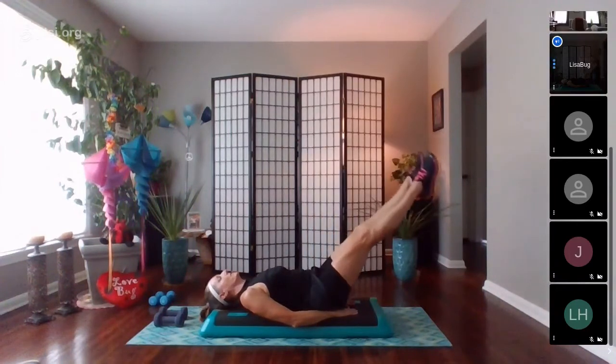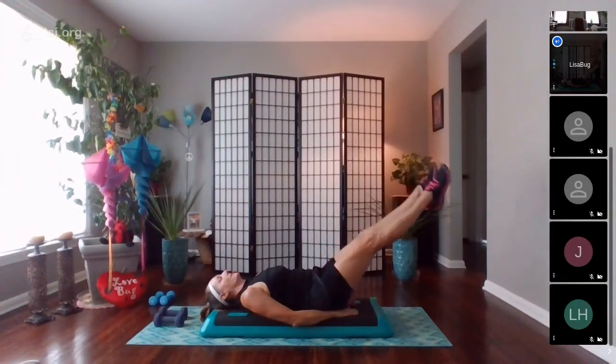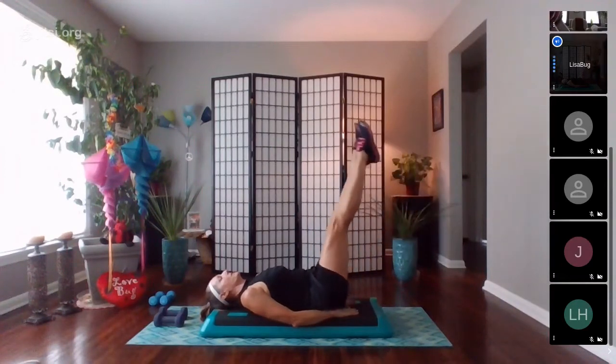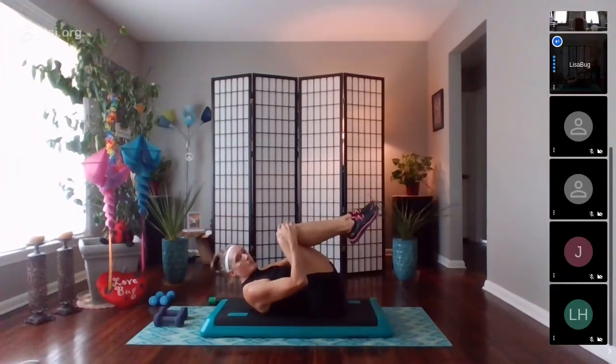And 2. 1 more time. Bend your knees right into your chest, hug it in. Curl your head and shoulders up. You're in a little ball here.